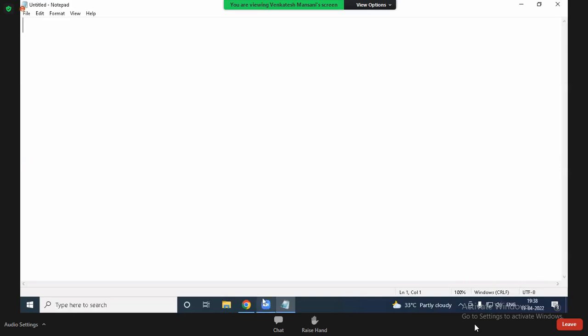Now, what I want is, at the command prompt, I'll compile the program like this, and I'll execute the program like this.